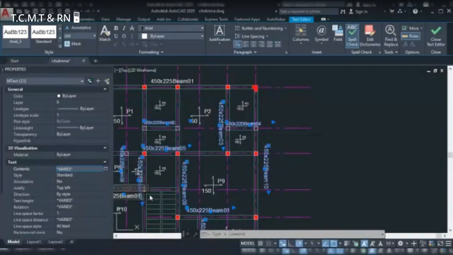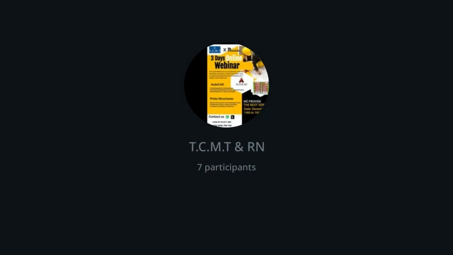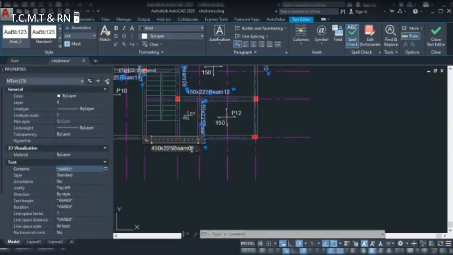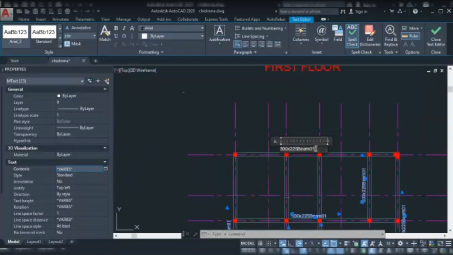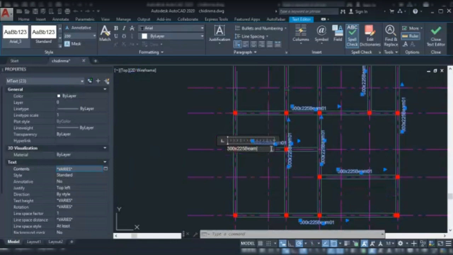Beam 11. We have beam 12. Beam 13. We have beam 14. Beam 15. Beam 16. Beam 17.